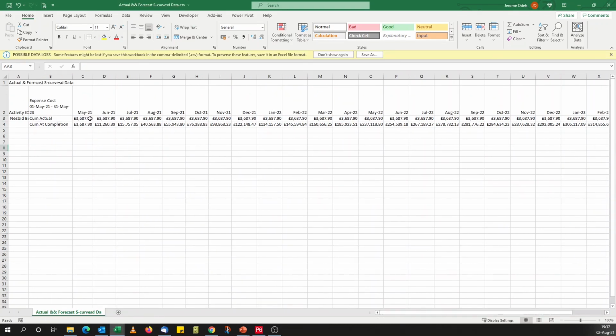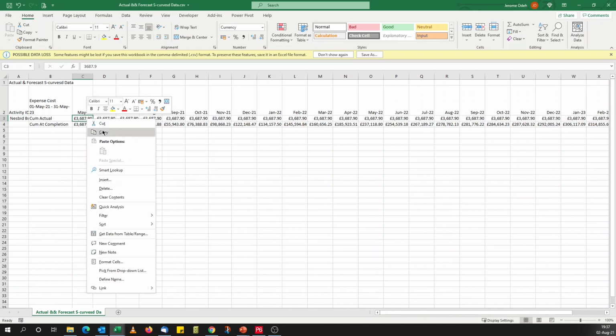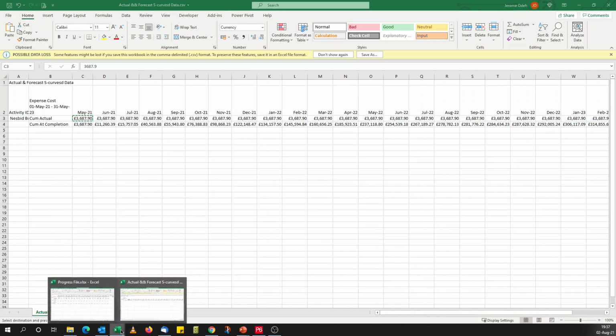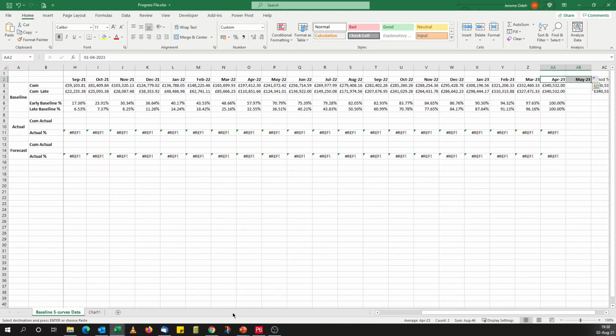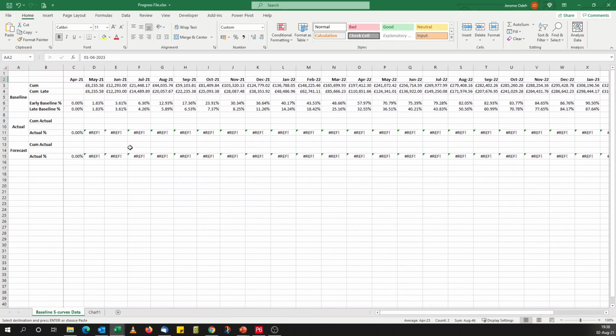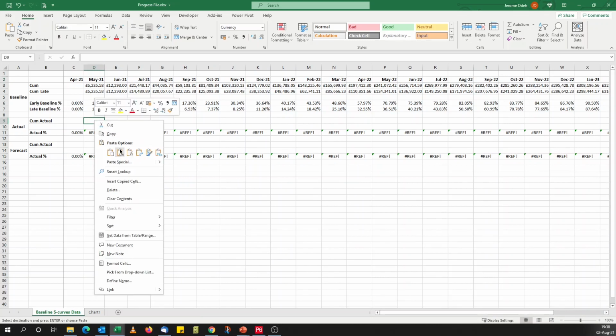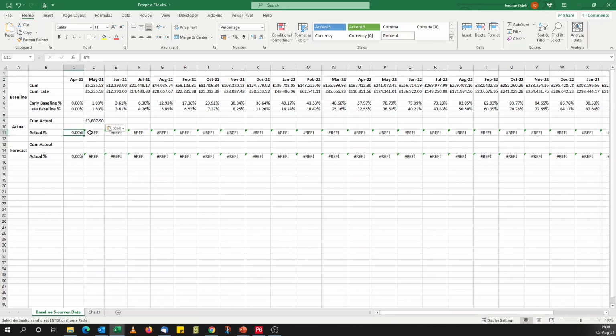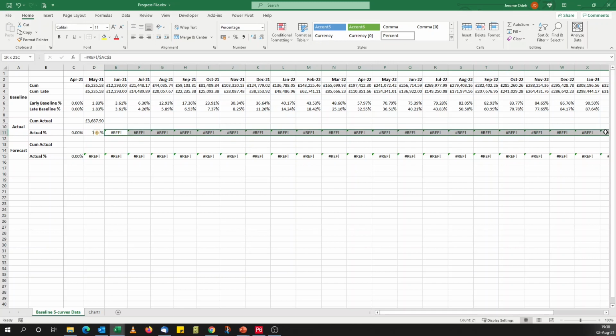Spreadsheet for May, copy the actual, come back to paste it, then your formula, this divided by budget, which gives me 1.08%. Now, I don't need all this.